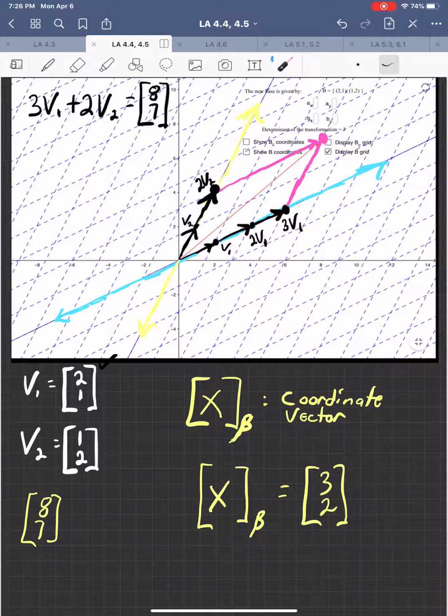Maybe I can try to say the coordinate vector gives you the location of a vector on the new coordinate system. Are you ready? So if you have to write that, then write it. The coordinate vector gives the location of the vector on the new coordinate system. And this obviously doesn't look like anything that we used in graphing prior. So this is a new coordinate system, and that's the location.